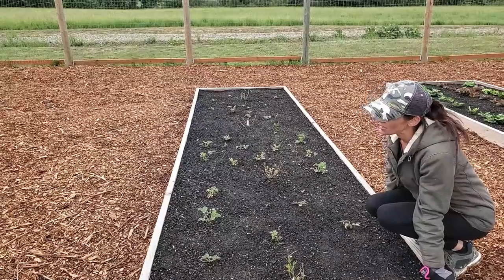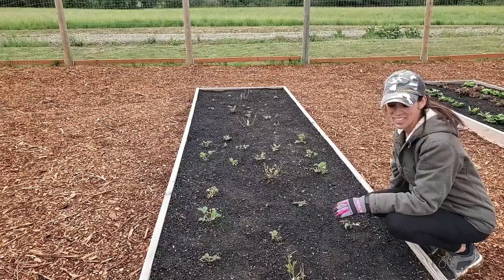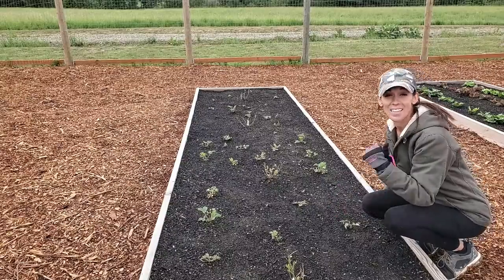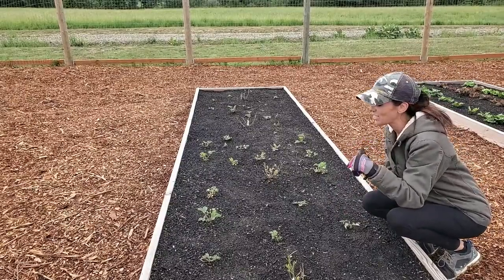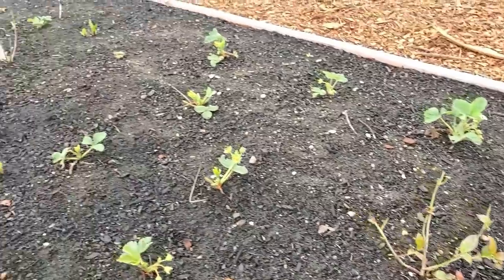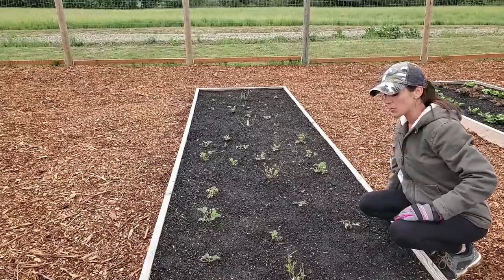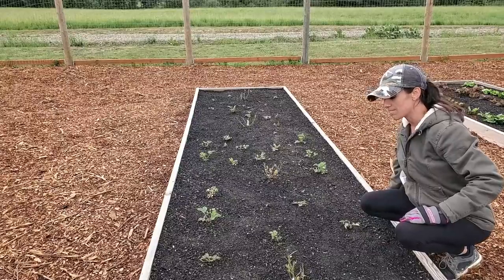This bed looks the worst. It's our berry bed. So we had 25 strawberry plants in here. They were all looking really good. And then Phyllis, our little black lamb, got into the garden space because somebody left the gate open. And she ate half the strawberries and then she ate the top off every single blueberry bush. So we're pretty sure that she killed the blueberries.